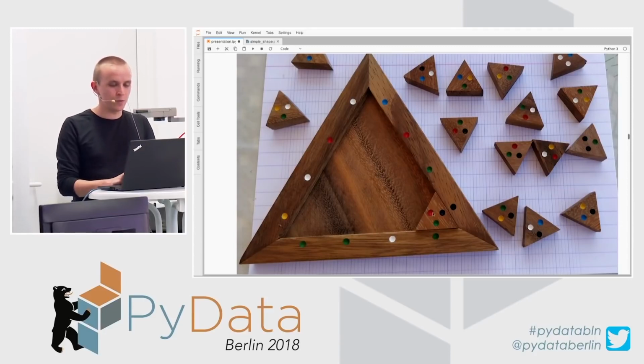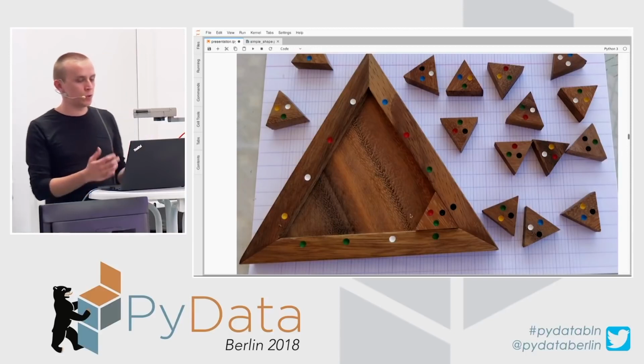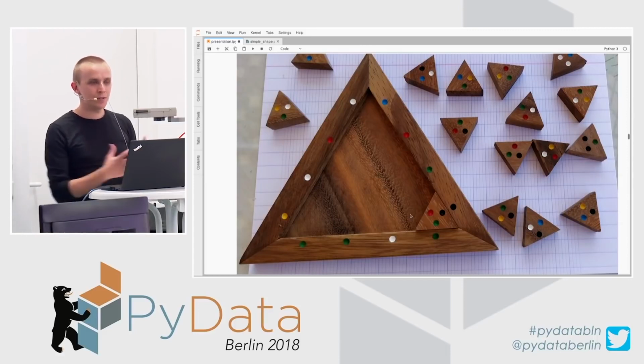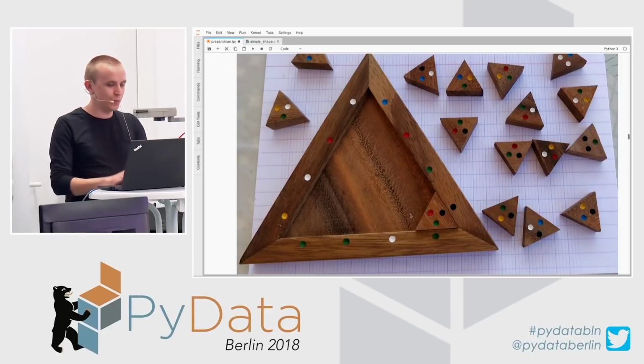So for example, if you look at the one at the bottom right here, we have black matching with black and green matching with green. And then we have to continue adding all of the other triangles so that there is no conflict of colors, basically. So of course, you can start playing with this, like if you have the toy puzzle with you, just try to make your way and see if you can find a solution.